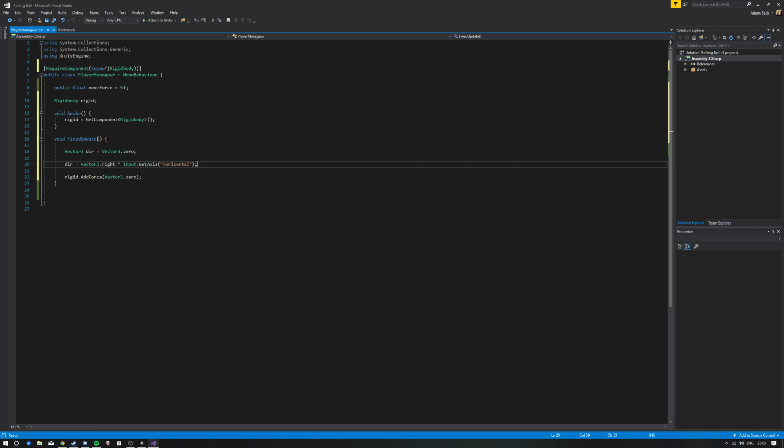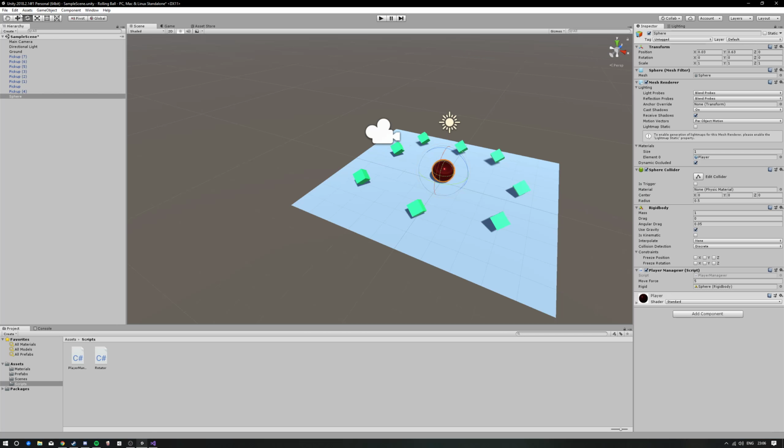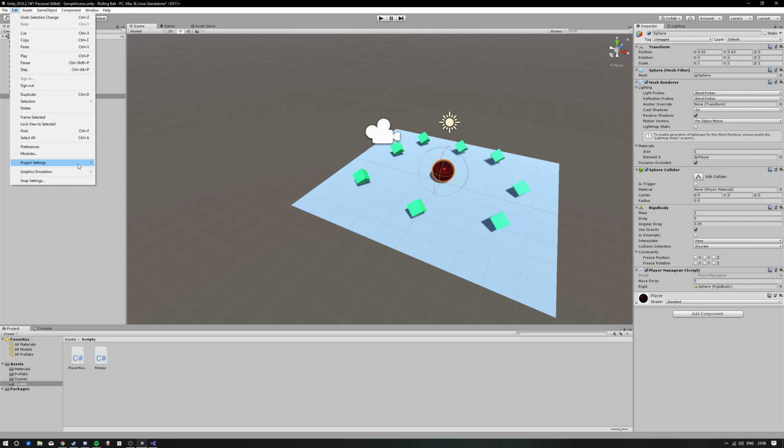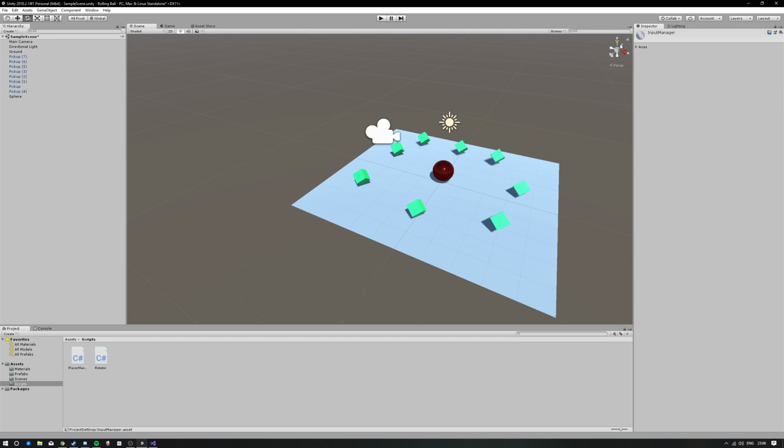We took the right direction of the world, multiplied by how much this Input.GetAxis returns. You see, GetAxis returns a float value, from -1 to 1. And what this means is that what's going on in this line is you're actually getting into Unity's input system. If you go to Edit, Project Settings, Input, you see Axes, Horizontal.